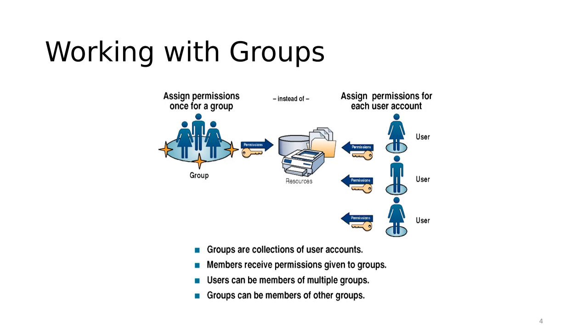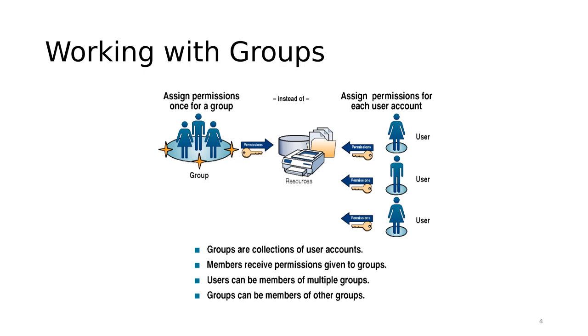That's one of the reasons. I want to give you permission to the color printer. Instead of going to each user, if you are all in one group, I can assign it one time. So you look here, we assign permissions once for the group instead of assigning permission to each user.